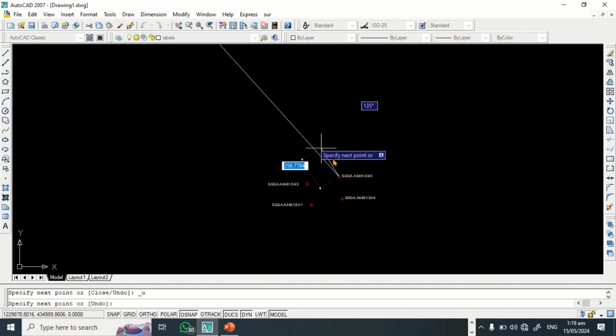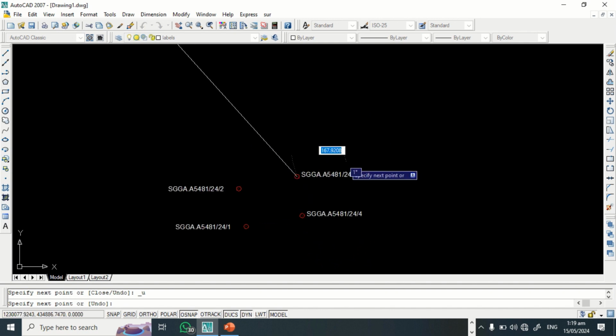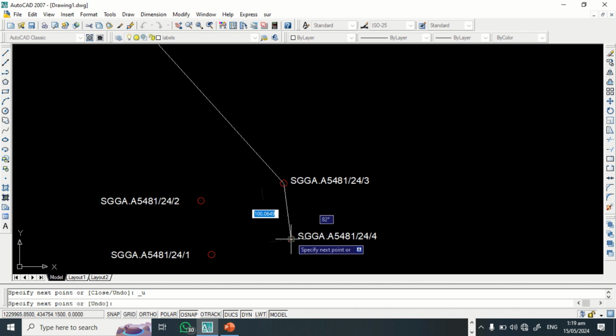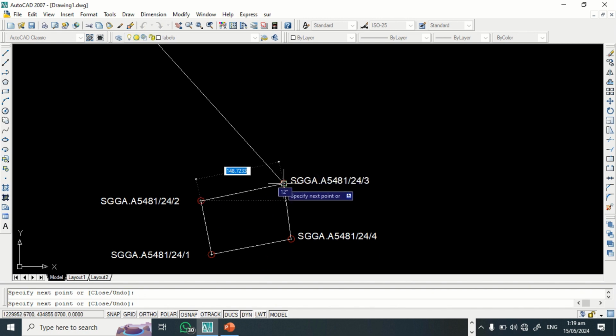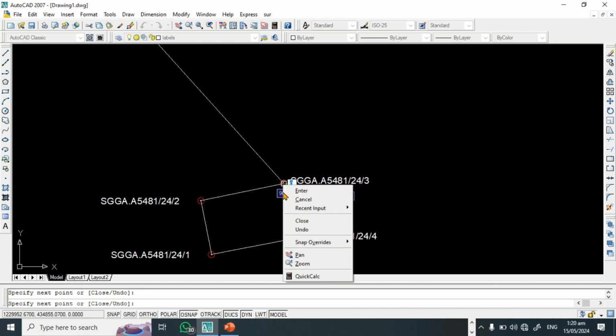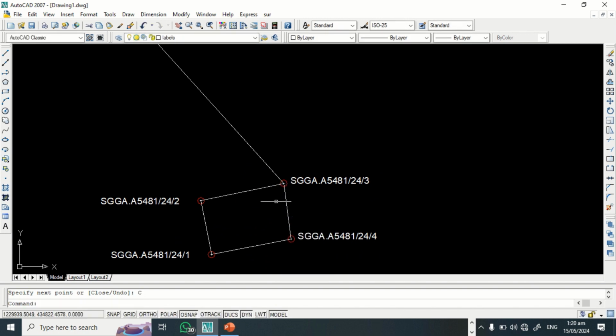So from the reference to point 3 here, we move to point 4, we move to point 1, we move to point 3, then we close on point 3, point 2, then we close on point 3 again. To close, you right click and then you close it. To start, you can type L enter to get the line again, or you come and pick line from here.